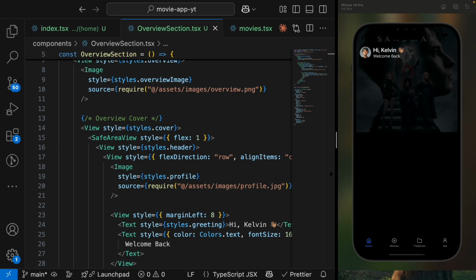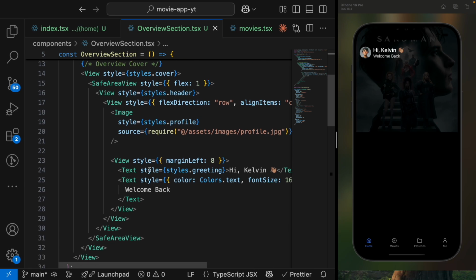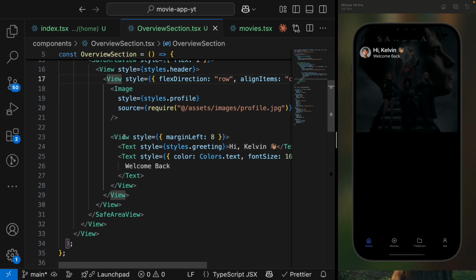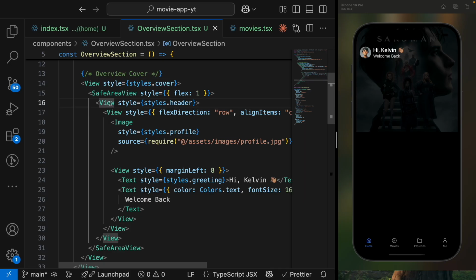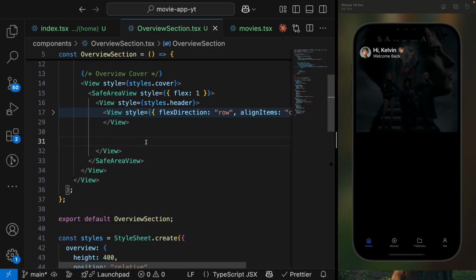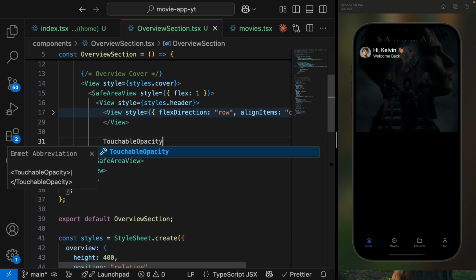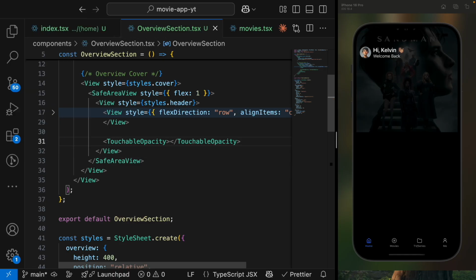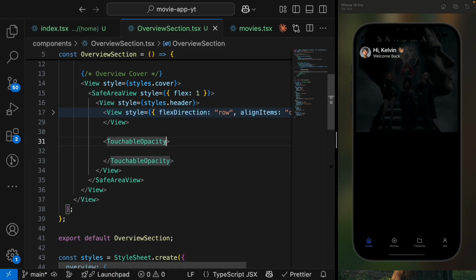All right, so the next thing is to simply add this search icon over here. So let's go ahead and do that. Since this is a flex direction, where is it? All right, yeah, this is the header. So it means let's close this one out. And down here, this is going to hold the search icon. Okay, so it's going to be inside a TouchableOpacity, like so. Let's import it. And then let's add some properties here.